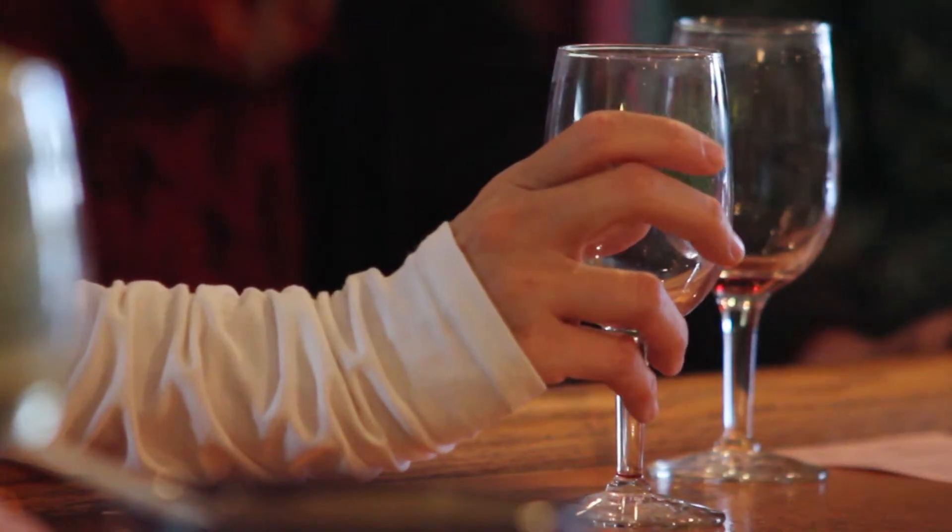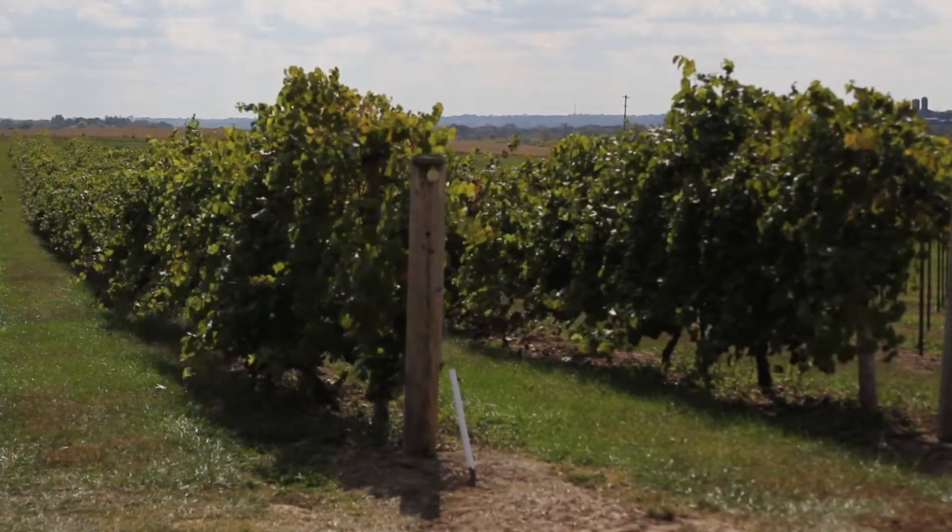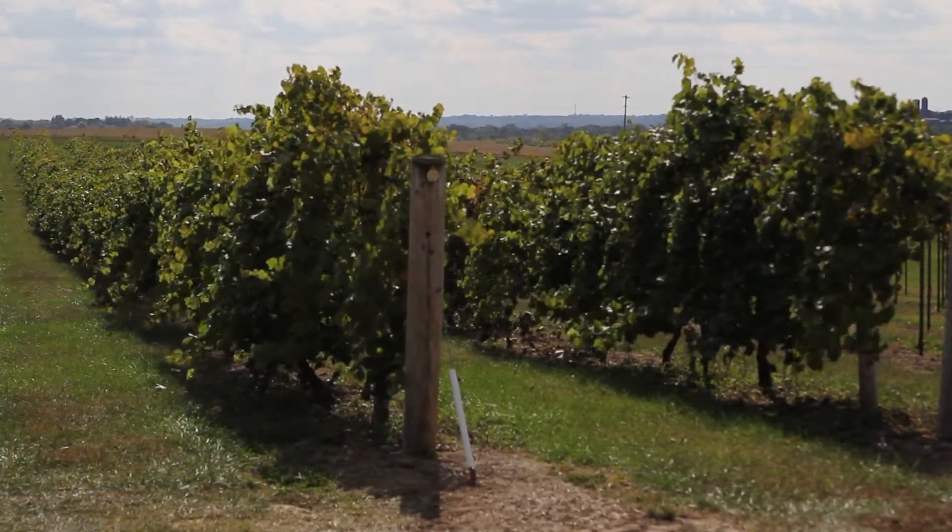Before it makes its way to the glass, Chamberson hangs on the vine for a long growing season. In our vineyards, we like our grapes to be facing south, and the rows run east and west, so all the grapes get exposure to the sun very evenly — early in the morning to late at night.